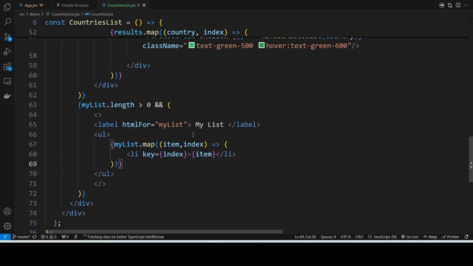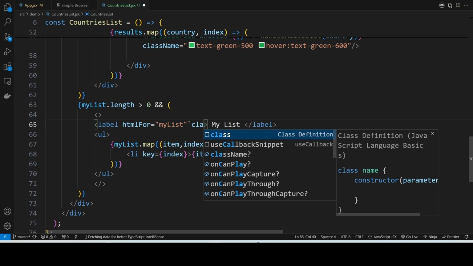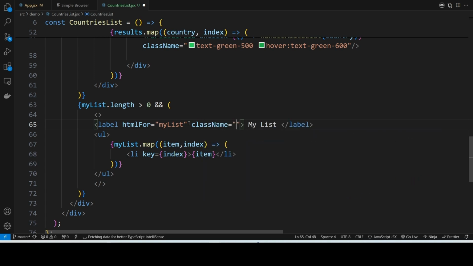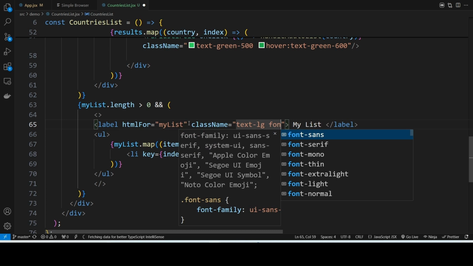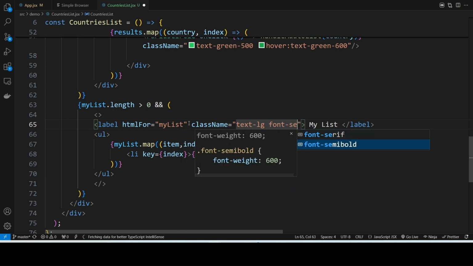Okay, now let's add some styles for our my list display. Here inside this my list I'm going to add styles for the label first, that is text LG to increase the size of the text, and then add font semi bold.